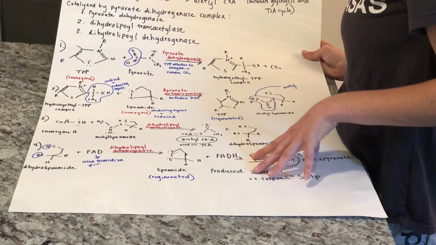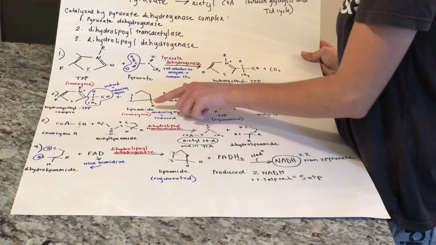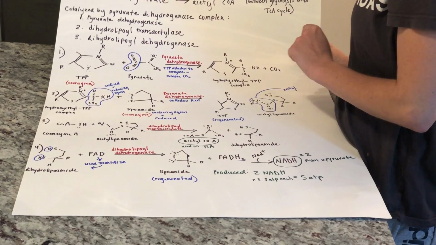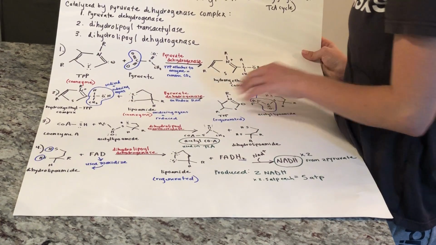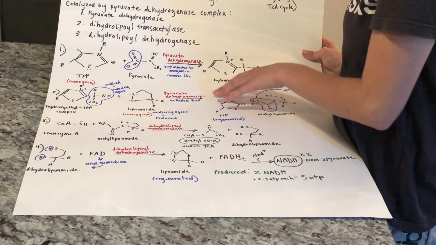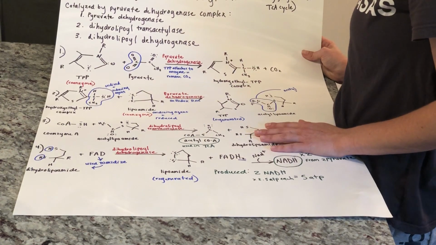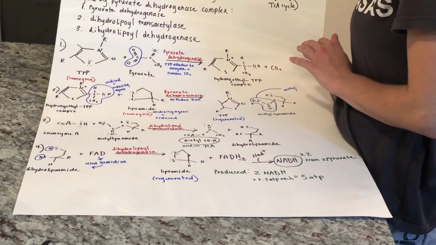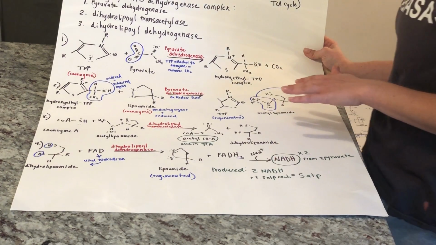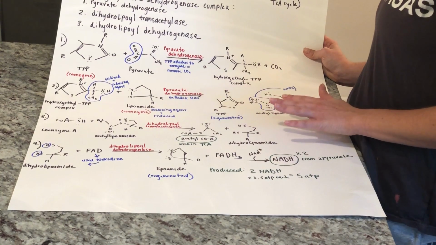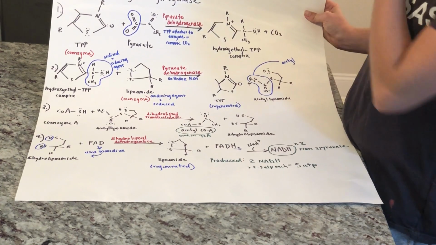Now, if we take that and go into step 2, we have that hydroxyethyl TPP complex, and we're going to have it here in its oxidized form. So it's going to be a reducing agent to this other coenzyme, lipoamide. So again, coenzyme, we're also going to have to regenerate that, still have to regenerate the TPP. So this reaction is catalyzed by pyruvate dehydrogenase, and it's an oxidative reducing reaction. We're going to have the oxidized TPP complex, and we're going to come over here and have just TPP regenerated, and then we're going to have acetyl lipoamide, and it's going to have that acetyl group that we're actually going to use in the next step.